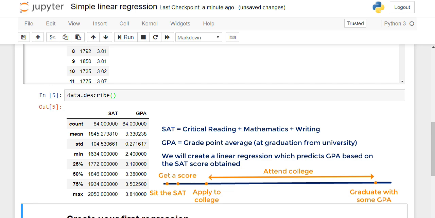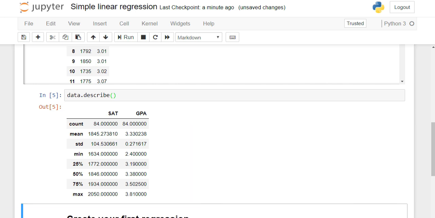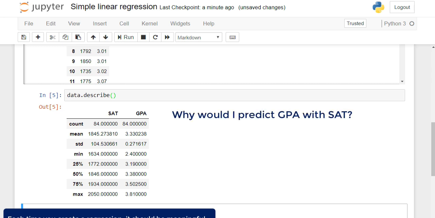So that's the timeline. Before we finish this introduction, I want to get this out of the way. Each time you create a regression, it should be meaningful. Why would I predict GPA with SAT? Well, the SAT is considered one of the best estimators of intellectual capacity and capability.